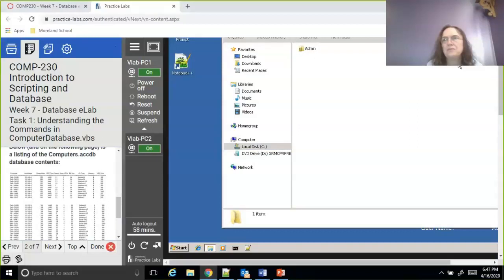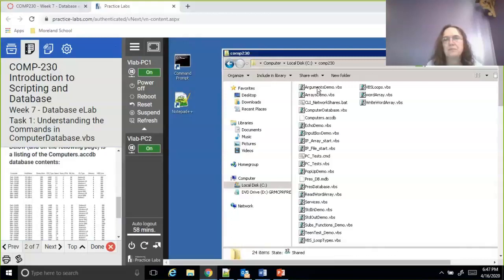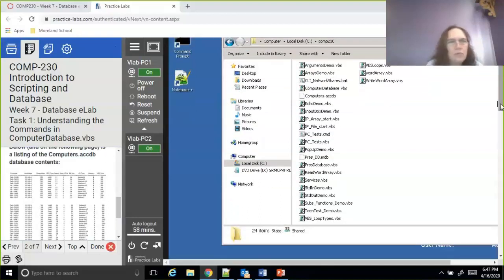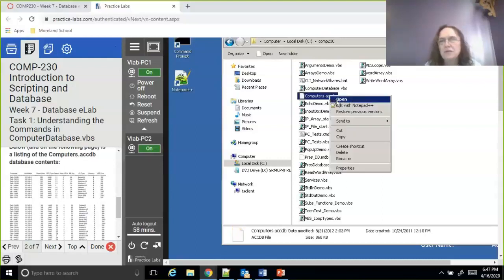Oops. And I'm looking for computer database.accdb. Let's see if it'll let me open this file.